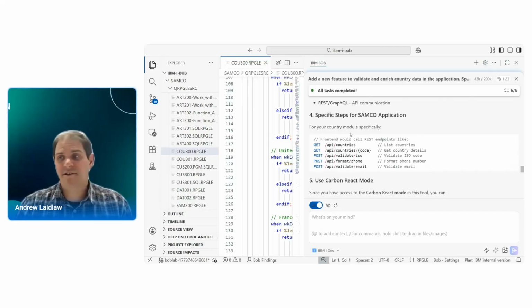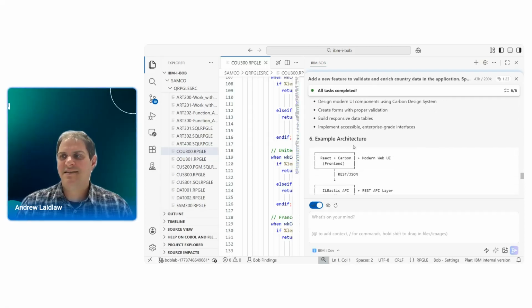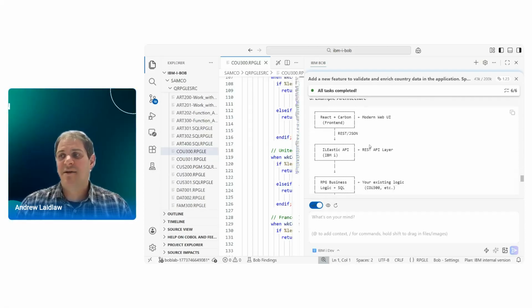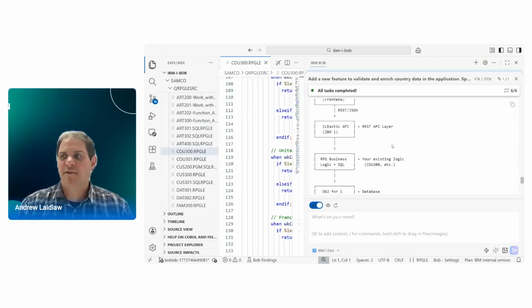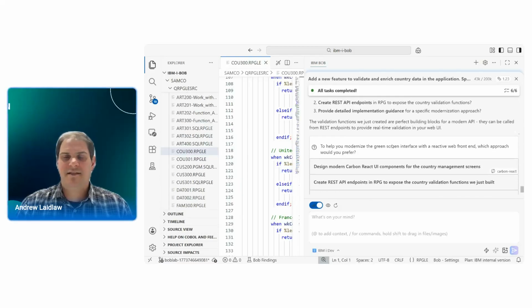This is the file that I was looking at, the file that we've been editing, the one that's open. And it's saying, here are some API endpoints that you could create. This is based on really good standards. And then here are the modes that you can use within Bob to help generate these components. It will even give me a diagram of what the interactions look like and the next steps to take.